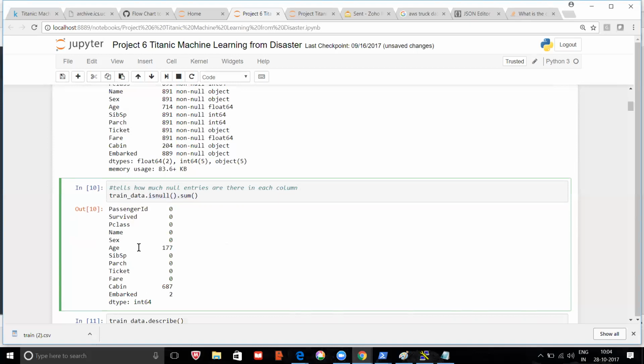Here you can see that the Cabin column has a lot of missing data, and if you try to process something on missing data, it might throw you an error. So this should always be the first thing that you do.